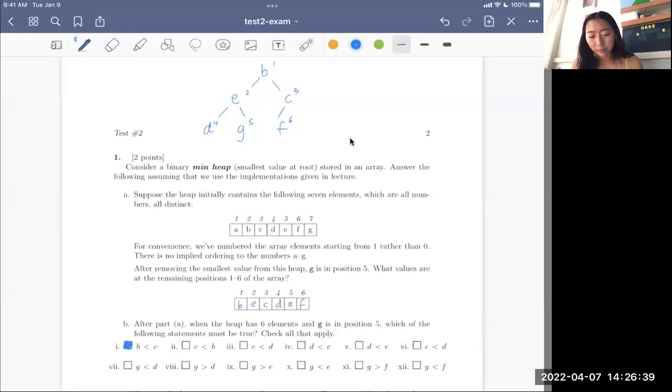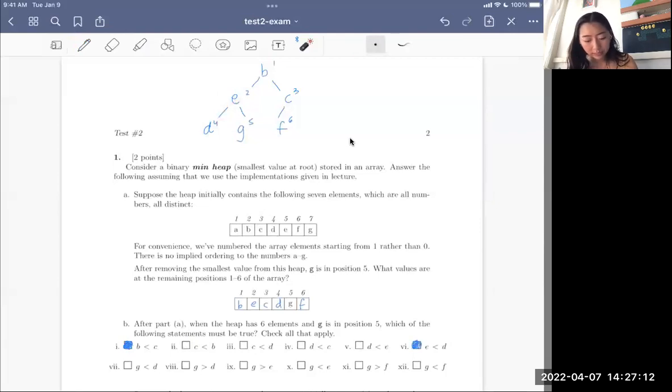We're in a min heap, which means this one cannot be true, right? Smallest things need to be on top, so B is smaller than C. With C and D, we see they're not on the same path to the root, or they're not ancestors of each other, so nothing here. Same for this one. We do see that D and E have this sort of ancestry relationship, and we know because it's a min heap, smaller thing is on top. So E is less than D. And so we're going to bubble in this one.